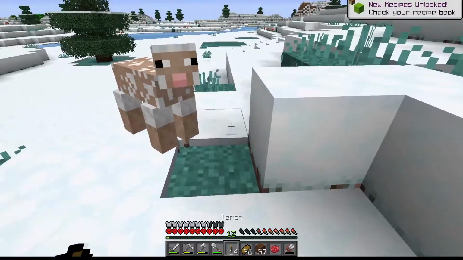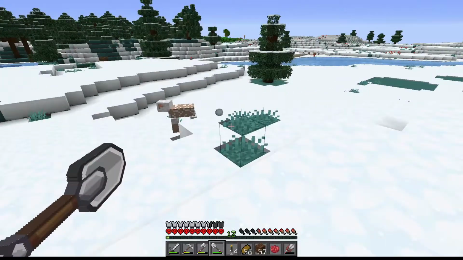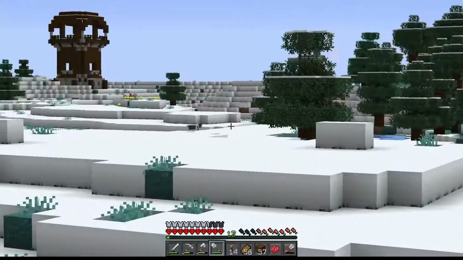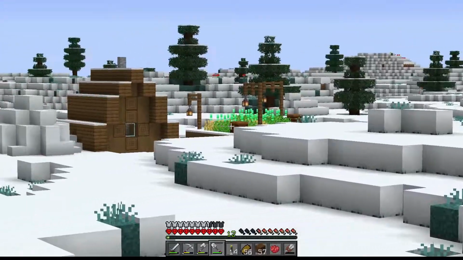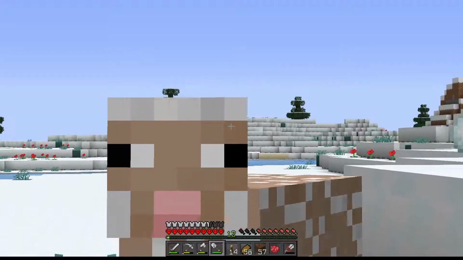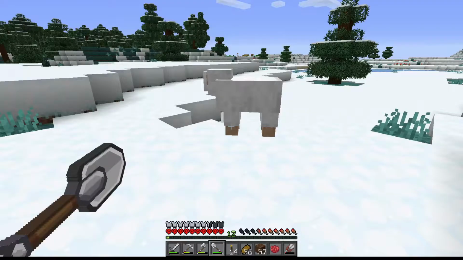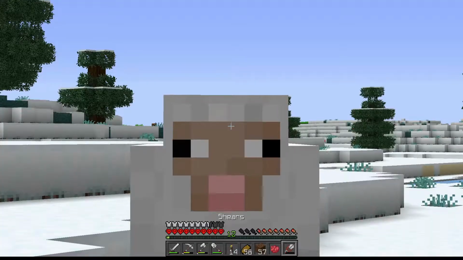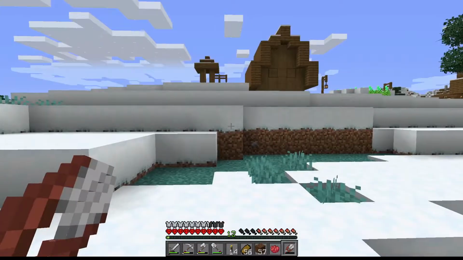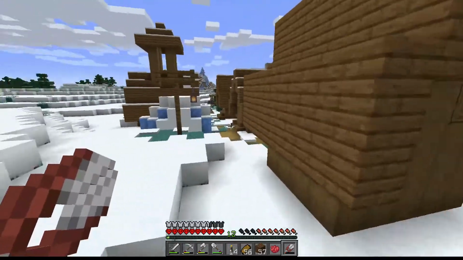Can you eat? Maybe there's some grass right there. I literally have to wait for him to eat the grass. No, they're sheep. Hey, sheep. Can you pretty please eat the grass? Eat the grass! No? Oh, you can eat snow. I did not know you could eat snow. Well, that's impressive. Thank you very much. Don't get too cold. Sorry about that.